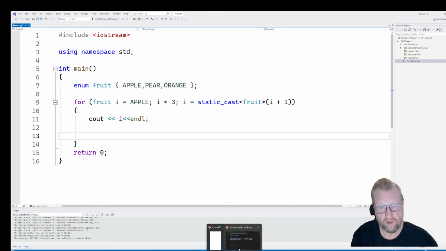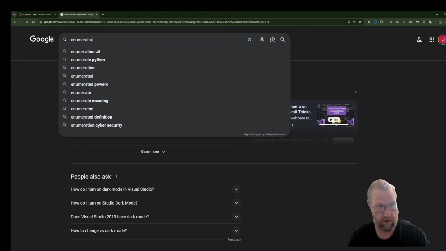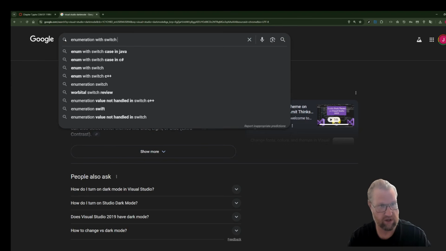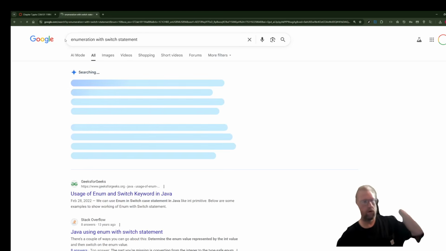So it's really, really efficient and fast. Let's see. Let's do an enumeration with switch statement. Let's just get a good example of it.